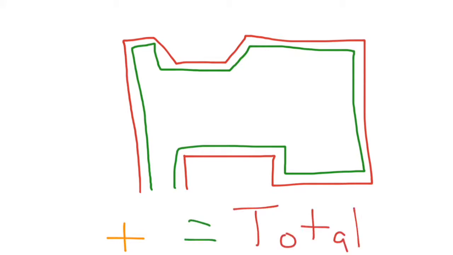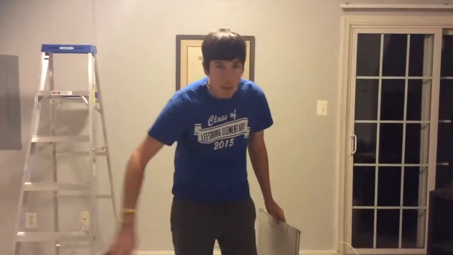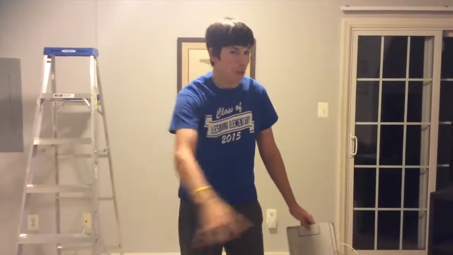And again, that could be in feet or yards. In this case, I would probably do it in either feet or inches, but any of those would work. So that is how you find perimeter, and that's important in this case because I needed to lay the trim around my room. The other thing I needed to do was find how much space there was on the rest of the floor, all of the inside.